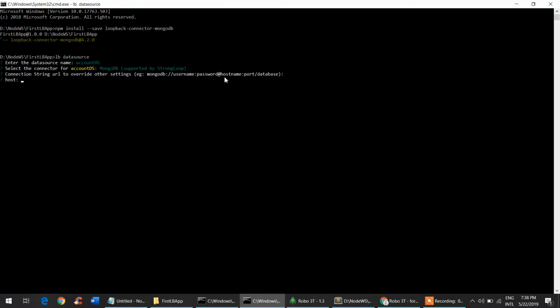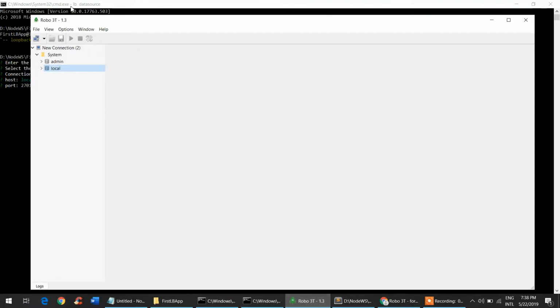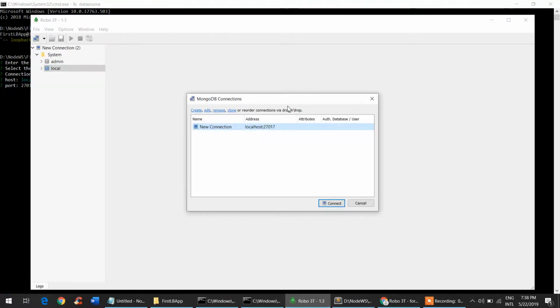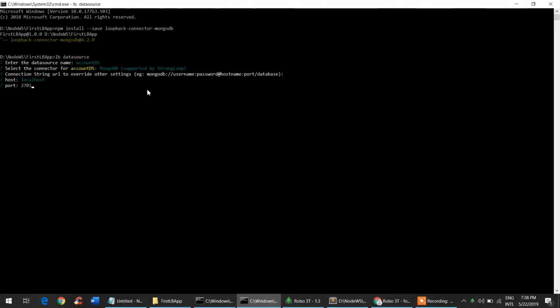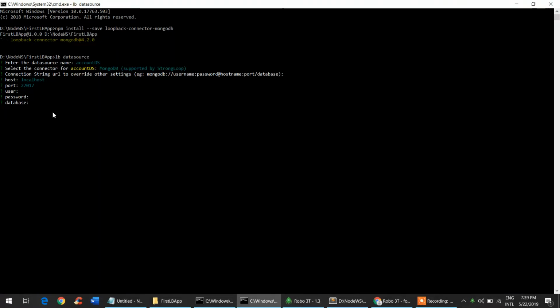Host name is localhost, port number the default one, 27017, the one we used while creating the connection. I have not configured any username or password. You can see there are two databases here, admin and local, so I'll use the local one.